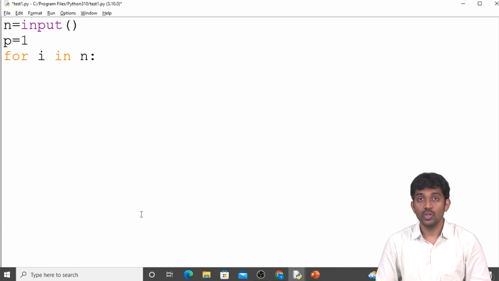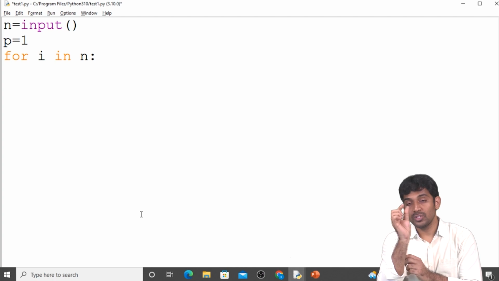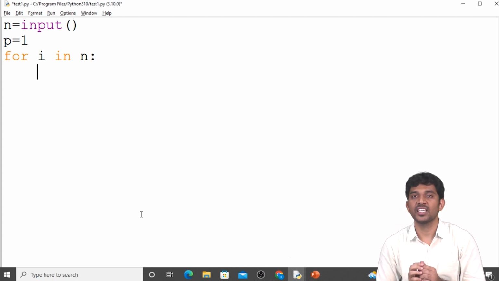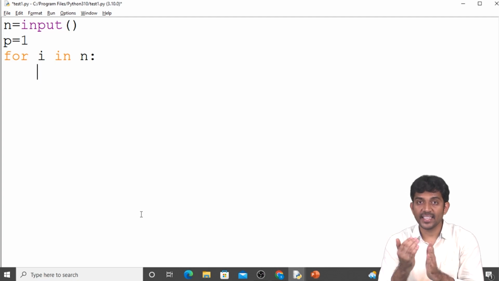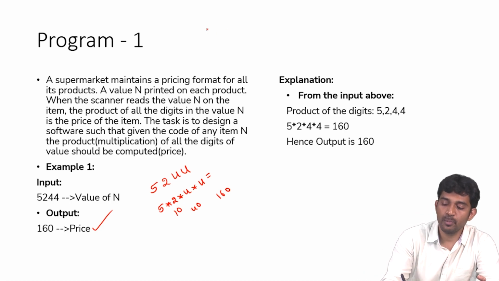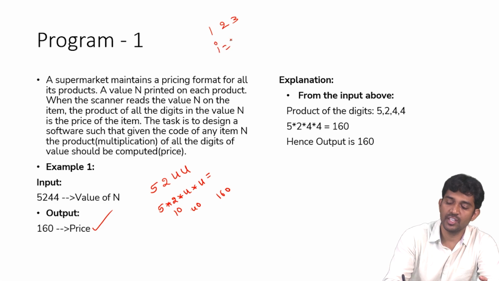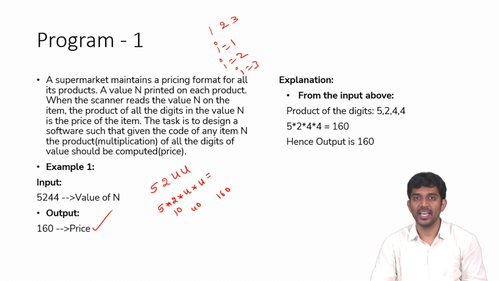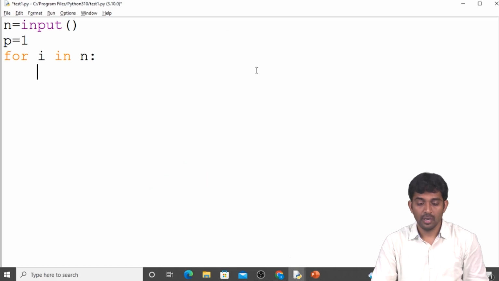As I already told you, the data which you read from the keyboard in Python is in the form of string. Then you will get one character at a time from the string. For example, if your data is 123, the first time the i value is 1, next time the i value is 2, and next time it is 3. So a string is a collection.